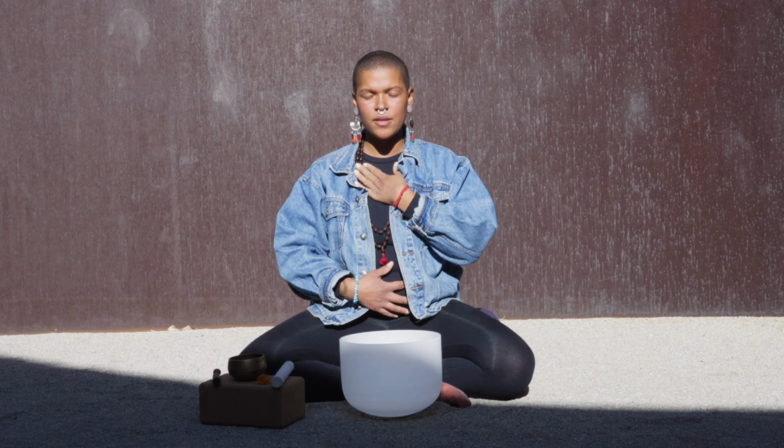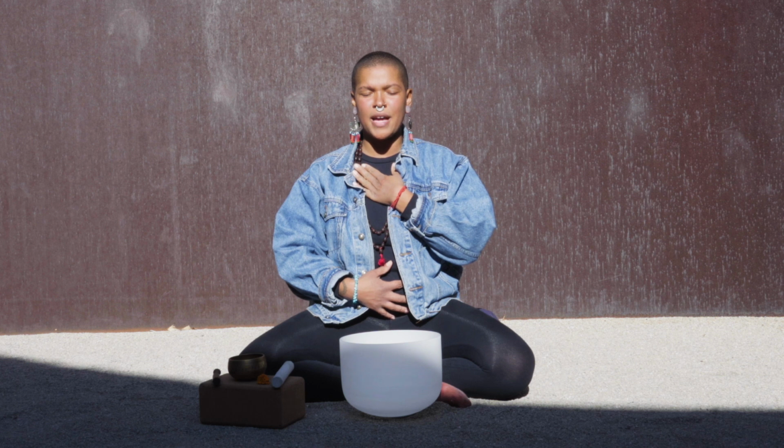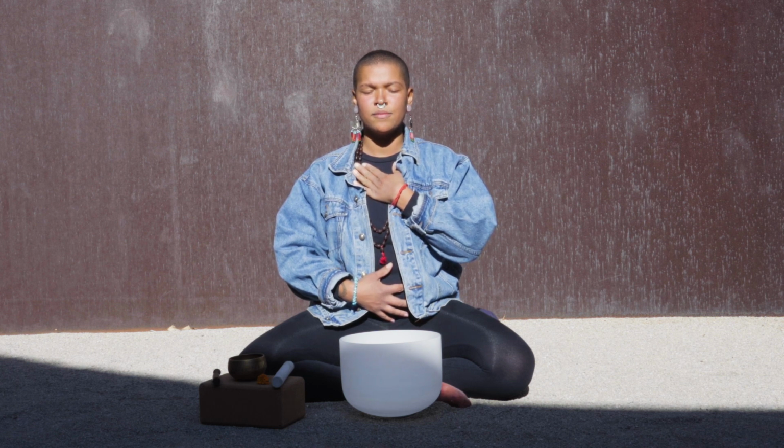As you feel ready, bring one hand to your belly and the other hand to the top center of your chest. We'll move into a practice of three-part breath, where we'll breathe in three equal parts and breathe out three equal parts. So once again, when you're ready, eyes can stay closed or at a soft gaze. Take a deep breath in through your nose. Expand your belly, your ribs, then your collarbones.